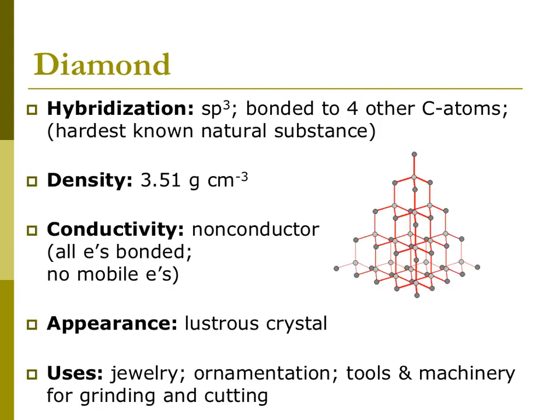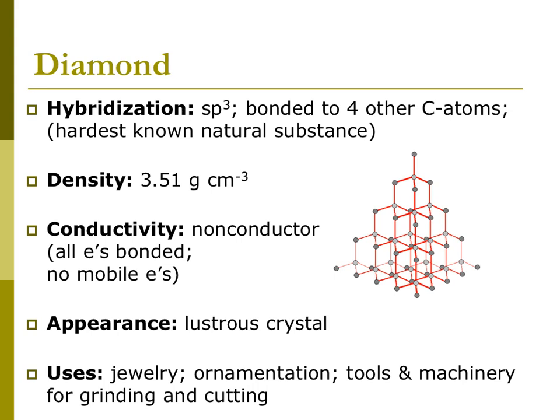Now on to diamond. So yes, the pencil lead that you're writing with and the diamonds that you're familiar with, these very expensive crystals, are made from the same exact atom, but it does have a different crystal structure. With a diamond, you're going to get sp3 hybridization. It's going to be bonded actually to 4 carbon atoms instead of 3. So instead of having this hexagonal structure, it's actually attaching in 4 directions, more of a tetrahedral orientation for each atom. It has a much higher density of 3.51 grams per cubic centimeter.